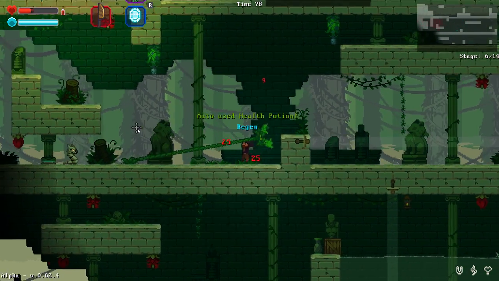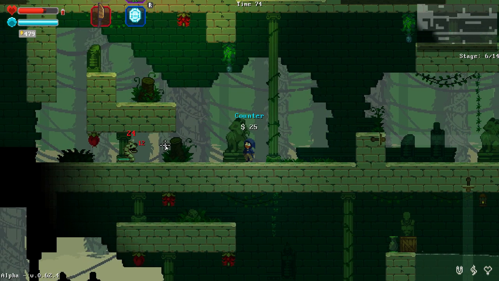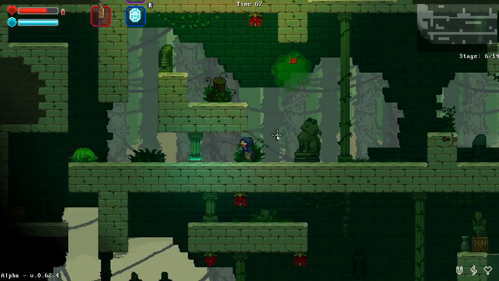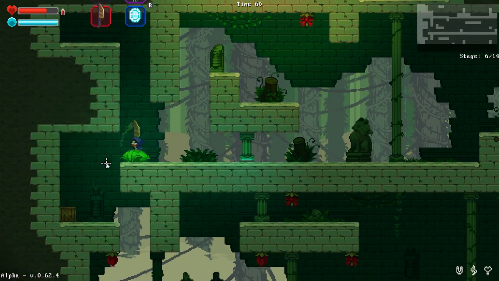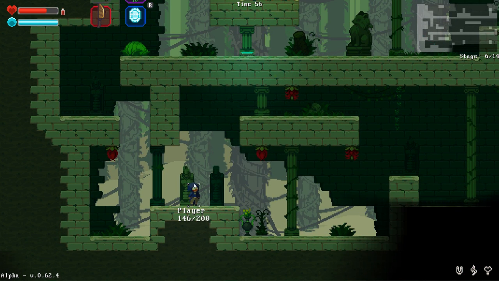Got him. He got me. Jesus. Why did I do that? Why would I do that to myself? Is there anything up here? No. Can I kill this? Oh, I can just walk through it. It's fine. The player. Oh, it's just player.